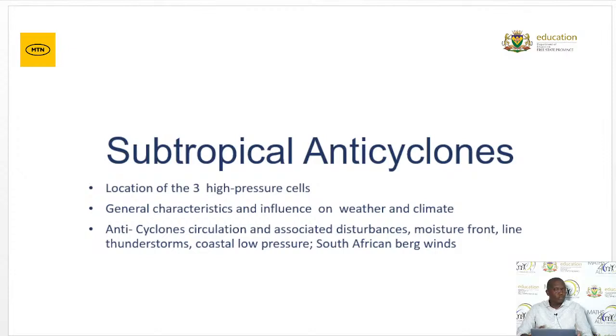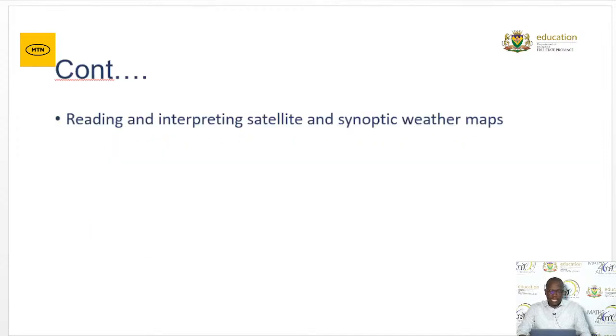So remember, in geography, you must know all the concepts so that you can approach any question in geography. And then reading and interpreting satellite and synoptic weather maps, which is very important. One must be able to interpret, because remember what we said earlier. We said our questions in geography on paper one are based on satellite images, synoptic weather maps, and sometimes also based on the extract and the case study. So you must be able to use that information and then answer questions based on anything that they are asking you there.